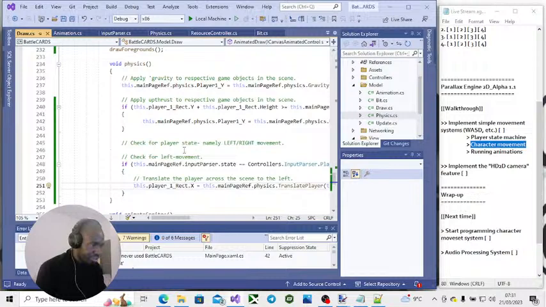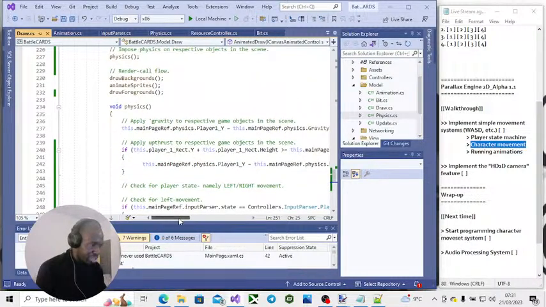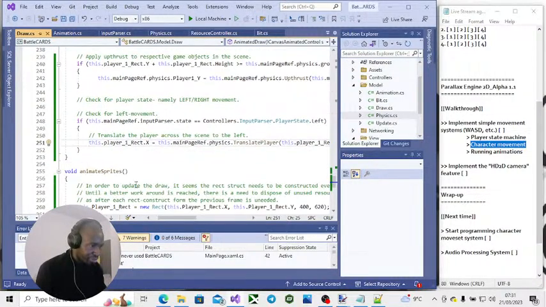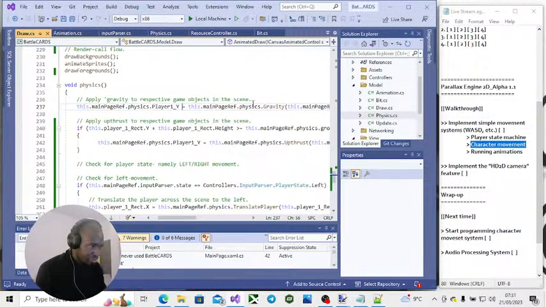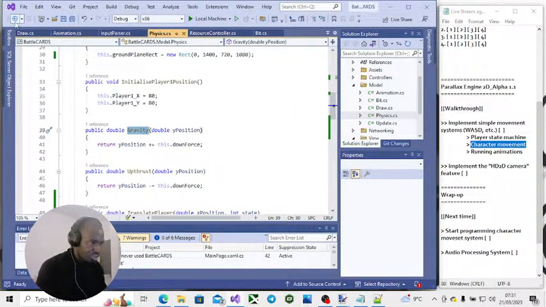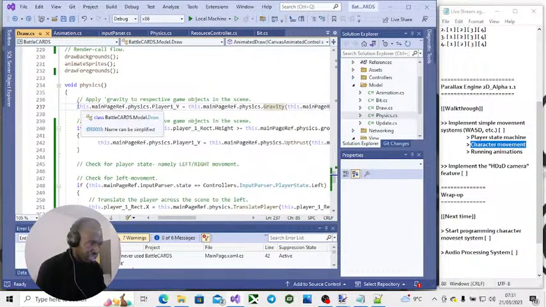We'll go here. Gravity is being imposed somewhere here. I'm trying to find it. Right here, okay. Just make sure this is correct. Oh well, there's no preconditions encapsulating this, so I don't know why the gravity is not working right now. I'm going to double check that later.